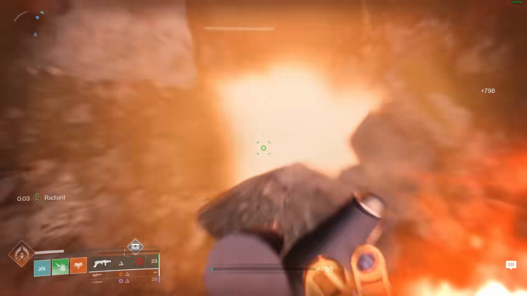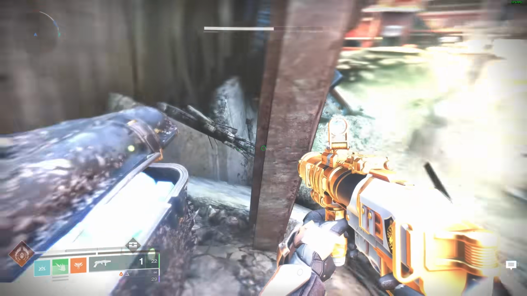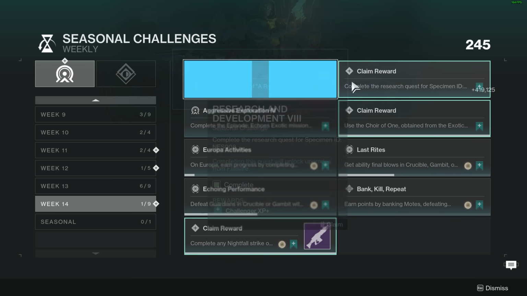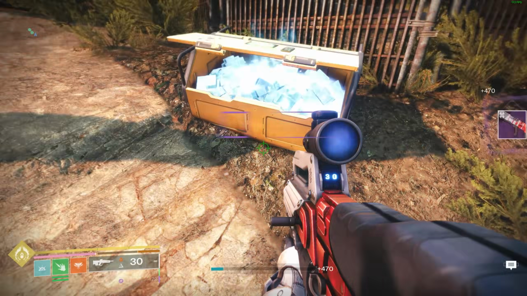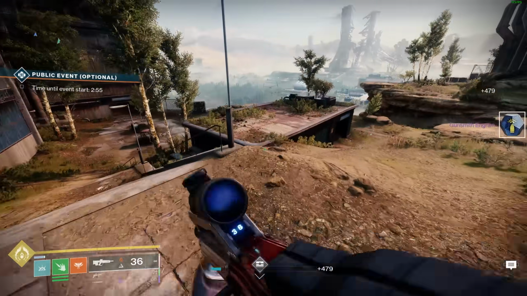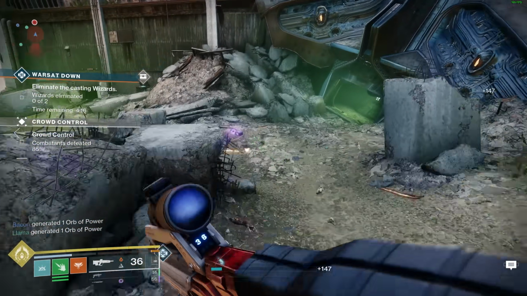Now, that may not sound like a lot, as you may think you could just run around opening chests, but those don't count. I tried so many things, grabbing Engrams from the season pass, getting bright Engrams to drop from leveling up, opening the region chest for loot, getting gunsmith Engrams, none of it worked. The only thing that counts as real Engrams are Engrams that physically drop from enemies that you kill.